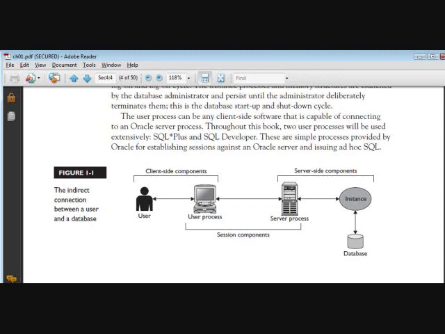One instance name, do you recall, is the CS150 SID? That is an instance. That's one of the instances I have on the Oracle server. So you can have multiple instances on a server, and each server can have a server process.